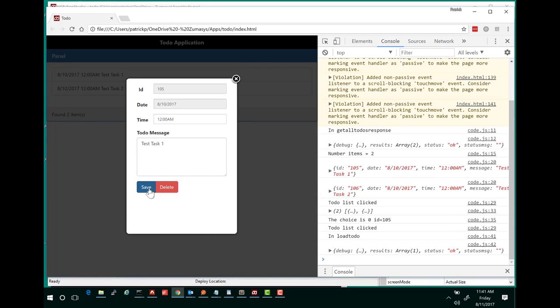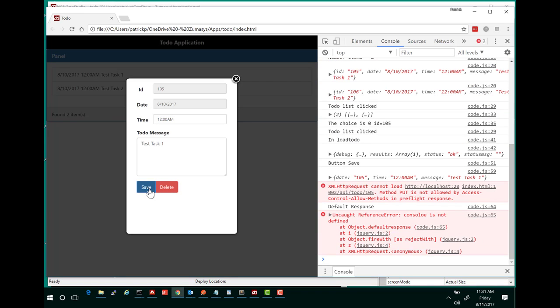We click save, and I expected it to blow up because we haven't done our put function over on our pick side, and this is also another opportunity for you to see more security coming in. As we start doing things where we can do updates, and because we are in CORS mode right now, another security item is kicking in. And you can also see here that I obviously mistyped console, so let's go fix that real fast.